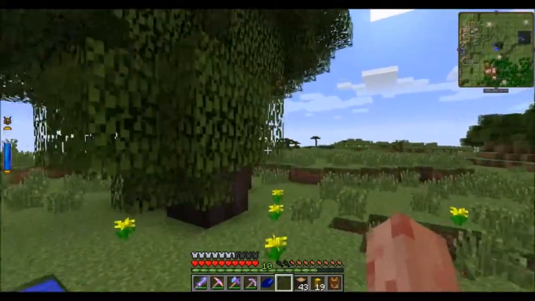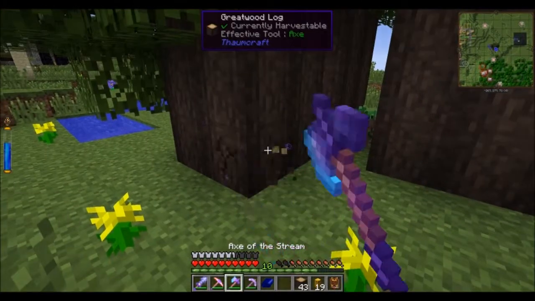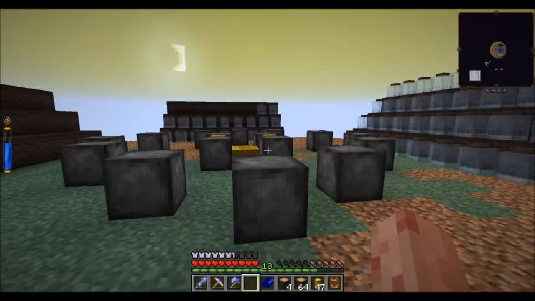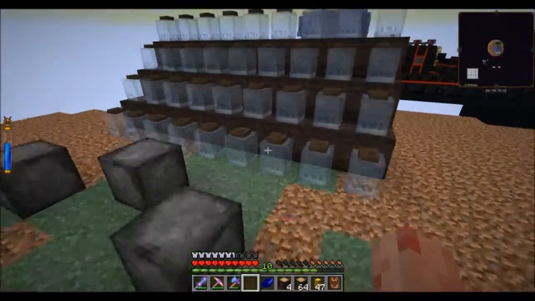Note to self, great woods only take a 1x1 sapling. I was totally supposed to get pedestals, wasn't I? Oh well, I got jars.